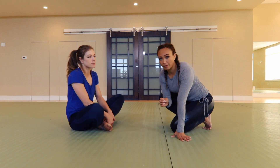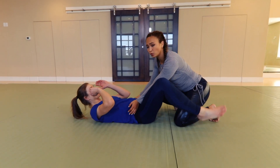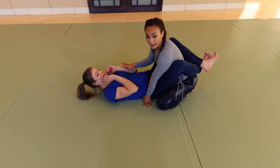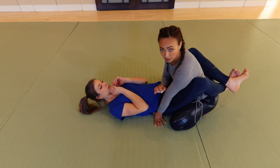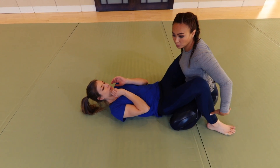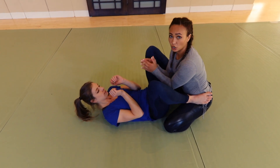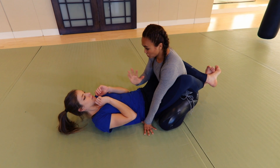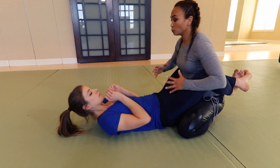When you hit the ground in MMA, one of the first things you learn is being in somebody's guard. Melissa is going to put me in her guard — so whoever is on their back, this is her guard. I am in Melissa's guard right now, and her feet are crossed, which makes this a closed guard. There are all types of different guards: she can have a closed guard or an open guard where she opens up her legs and puts her feet on my hips. As long as I'm in between her legs, this is her guard.